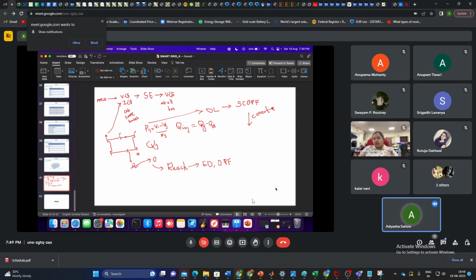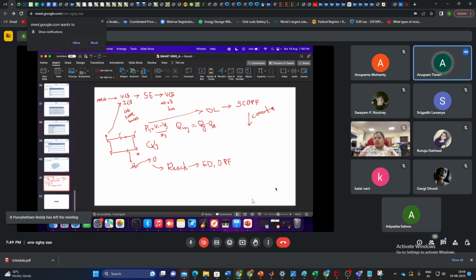So which state are you residing in now? This organization, or where? I'm presently in Assam. Assam. Okay. So I don't know why they're refraining from giving these contracts to individual organizations.